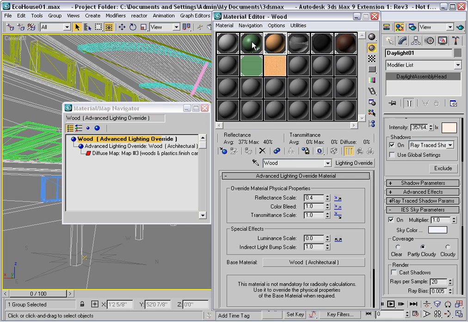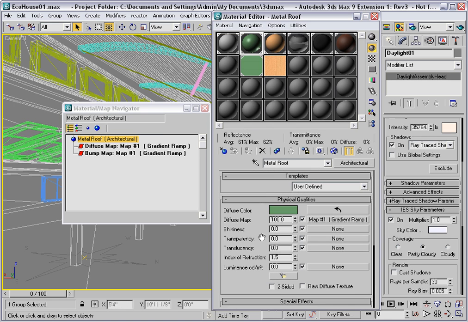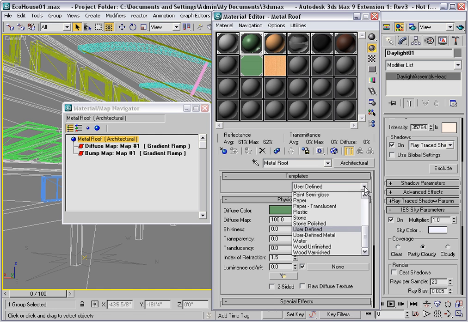I'm just going to backtrack here and look at the metal material. I think I neglected to select a template, and this is very important because it controls what's in spec and what's out of spec. So for this metal roof, it is metal, yes, but it's going to be painted.